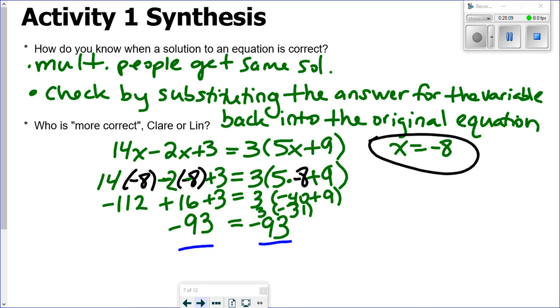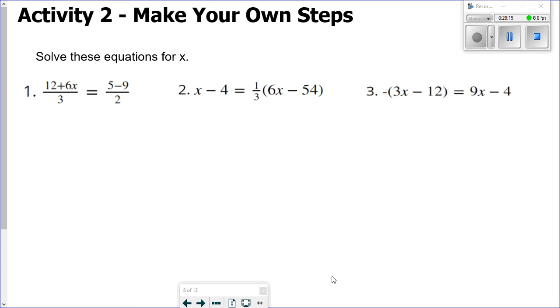All right, let's take a look at activity 2 called Make Your Own Steps on page 18. At this time, I'd like you to explore these 3 equations and do your best to see if you can solve 4x. Think about the various approaches you could start off with to help you be successful. Go ahead and pause the video at this time and attempt questions 1, 2, and 3. Once you are done, go ahead and press play and check your work with mine.